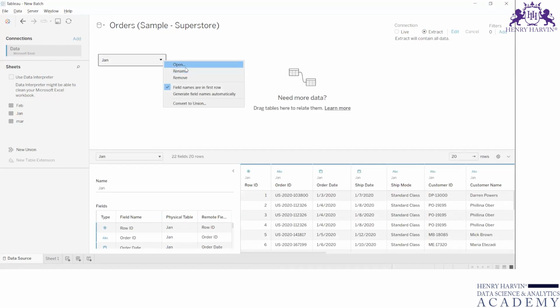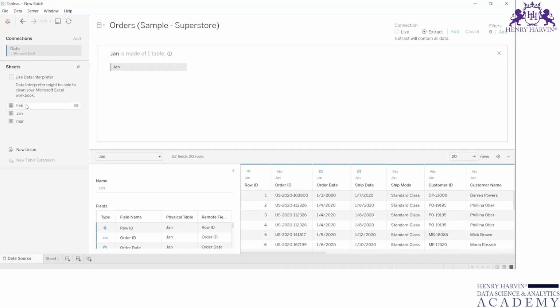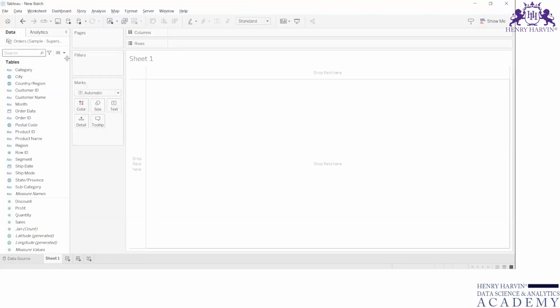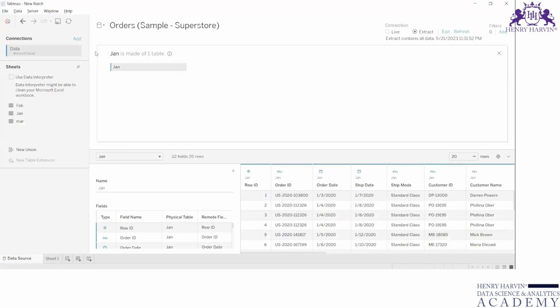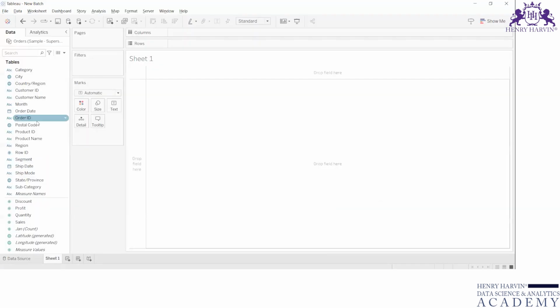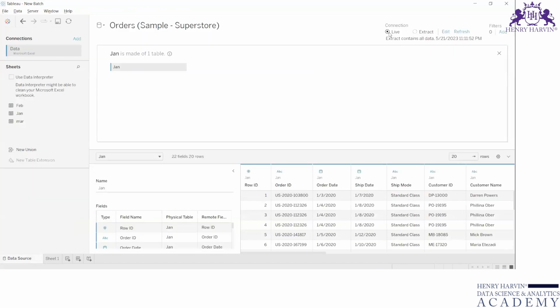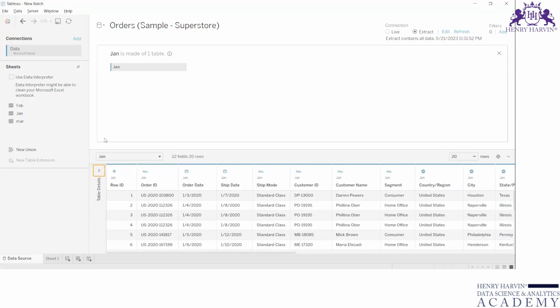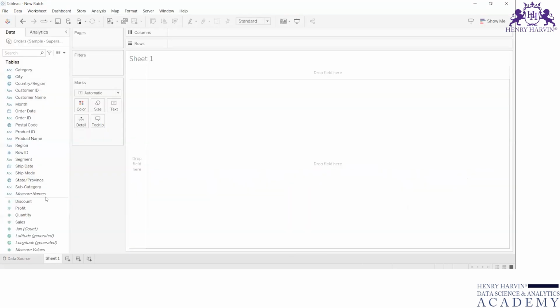Now I open this one. Now I want to add the Feb data below this. If you see over here, go to the sheet, create an extract. Okay, yes, because I've used the same field.